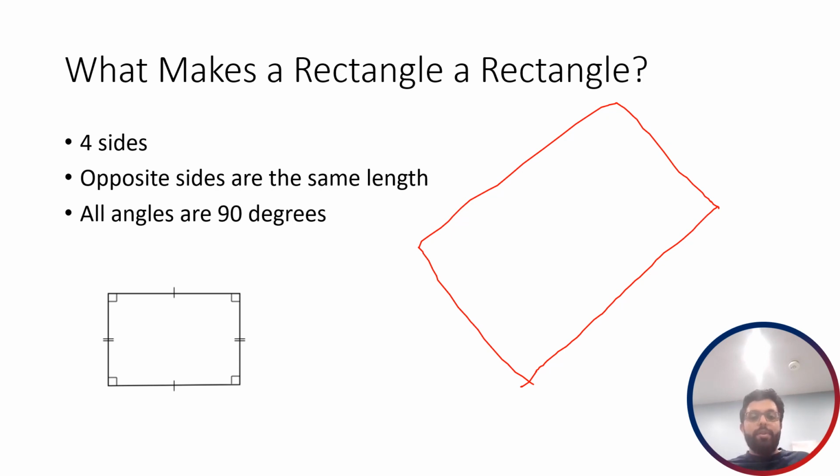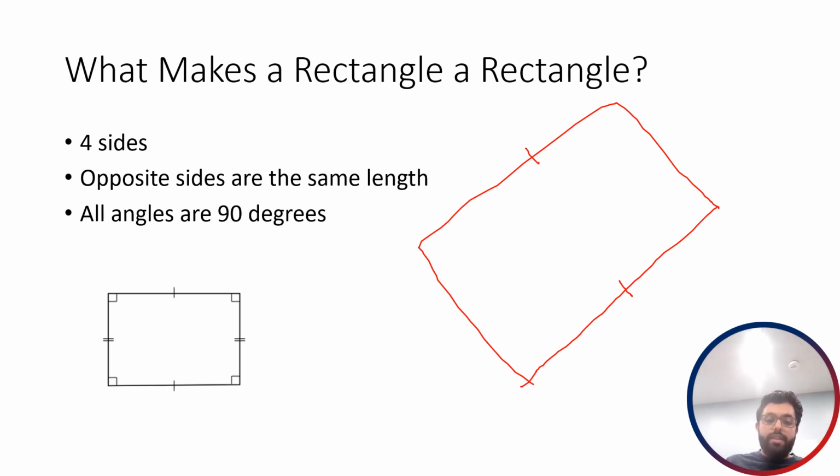Yeah, so what I want to do here with this rectangle is show that this side up here and this side down here are the same length as each other. So to do that, I'm going to put a tick mark through here and a tick mark through there. That's saying that those two sides are supposed to be the same length.